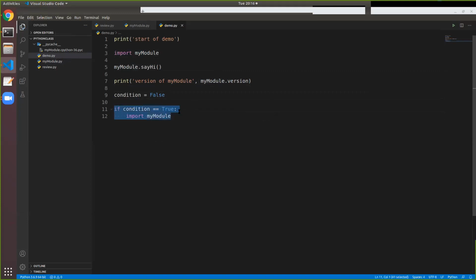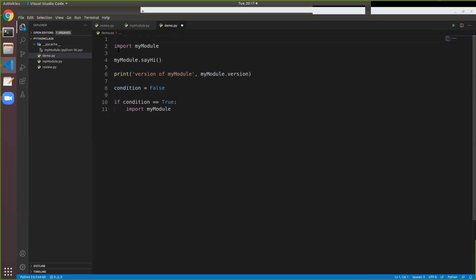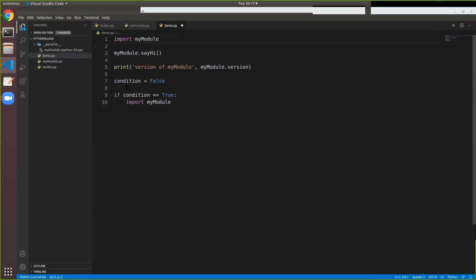You can even do something like this. So the import statement, it doesn't really matter where it is. You can do it anywhere. But normally what we would do is just at the beginning of the file, okay? We have it right at the top.